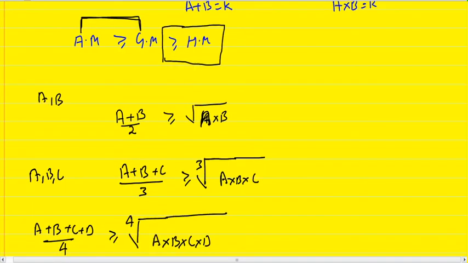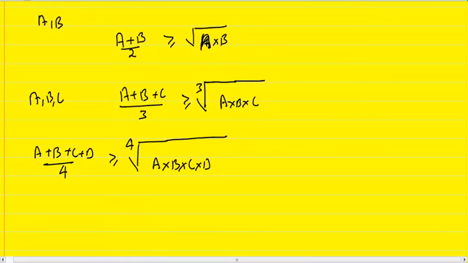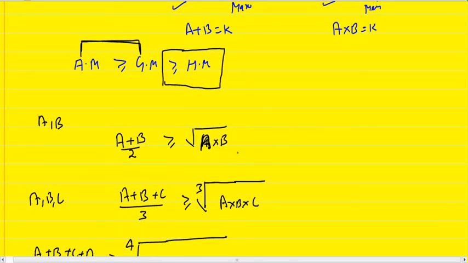I want you to copy down these results first. Then I'll tell you how these theorems fit our requirement here, and why additions are minimized and why products are maximized. Understand, let us talk about A plus B is equal to 24 and A into B maxima is required. So addition is given, that means the arithmetic mean part is given to you indirectly.